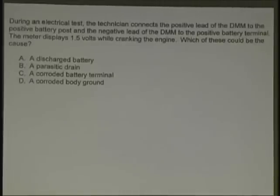During an electrical test, the technician connects the positive lead of the digital voltmeter to the positive battery post and the negative lead to the positive battery terminal. The meter displays 1.5 volts while cranking. Which of these could be the problem? Discharged battery, parasitic draw, corroded terminal, or corroded body ground? And what test is he actually doing? Another VD. Look at that. You guys will have tons of VD by the time you go home.